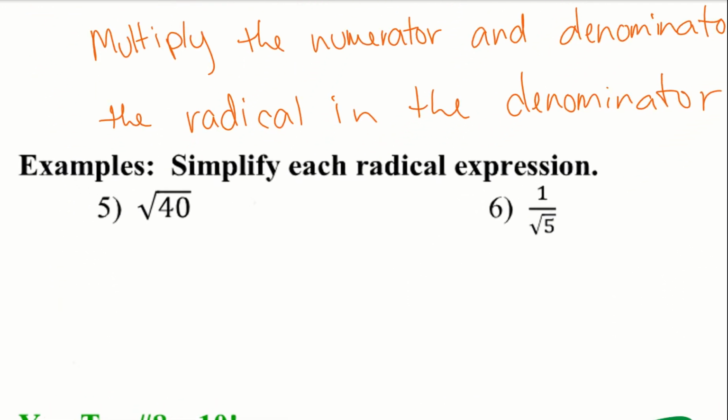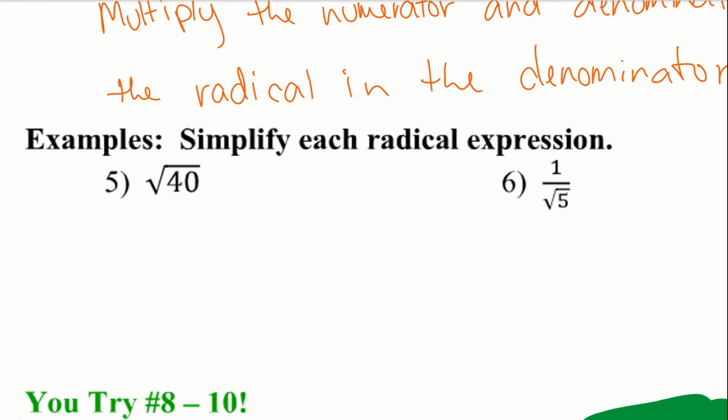So let's go ahead and start with number 5. We have the square root of 40, and we want to simplify that. A factor tree is just terms that multiply to 40. There are lots of different terms we can use. The first one I see is 4 times 10. But we can also do 2 times 20, and one more, which would be 5 and 8. Your factor tree might look slightly different than your friend's, but you should still end up with the same result, even if you took a different path to get there.